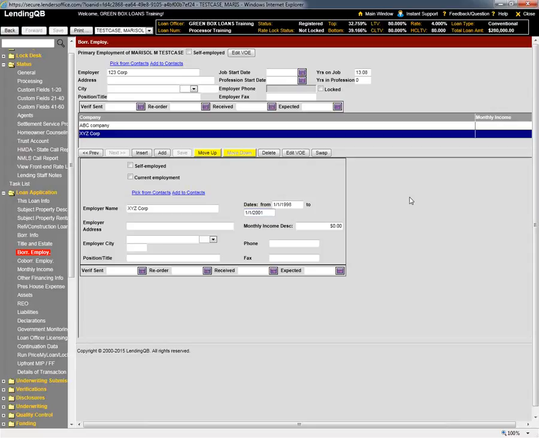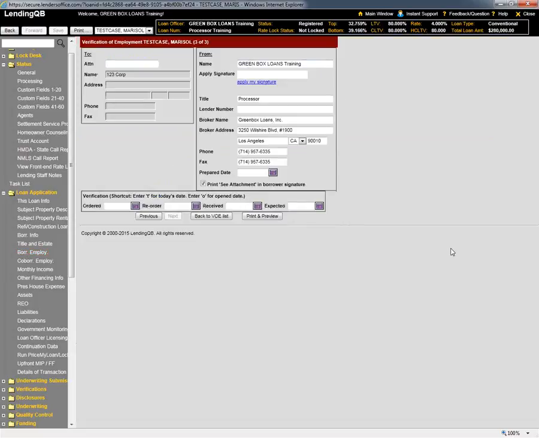To do your VOEs, if you guys do VOEs, there are multiple ways. You can do it through this screen, obviously by clicking on the Edit VOE button. It'll bring you to the VOE screen. If your information's been entered in the official contact list, like I talked about earlier, your contact information will automatically populate over here, so you don't have to type that in.